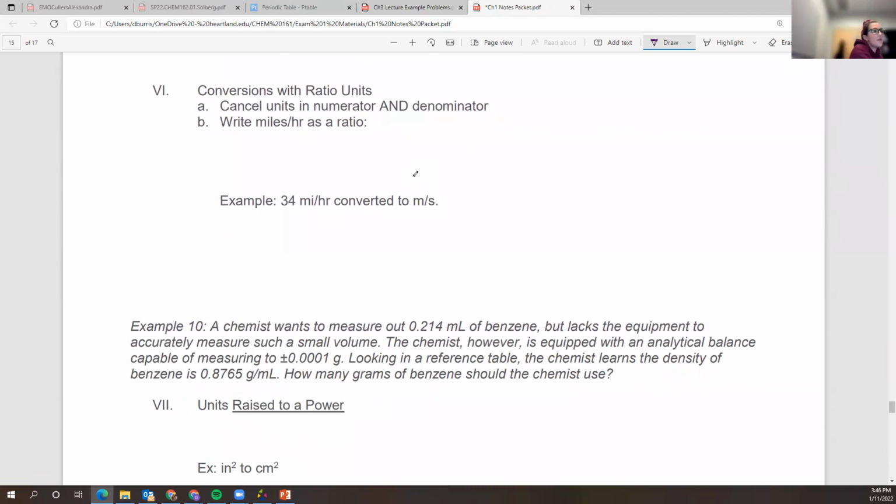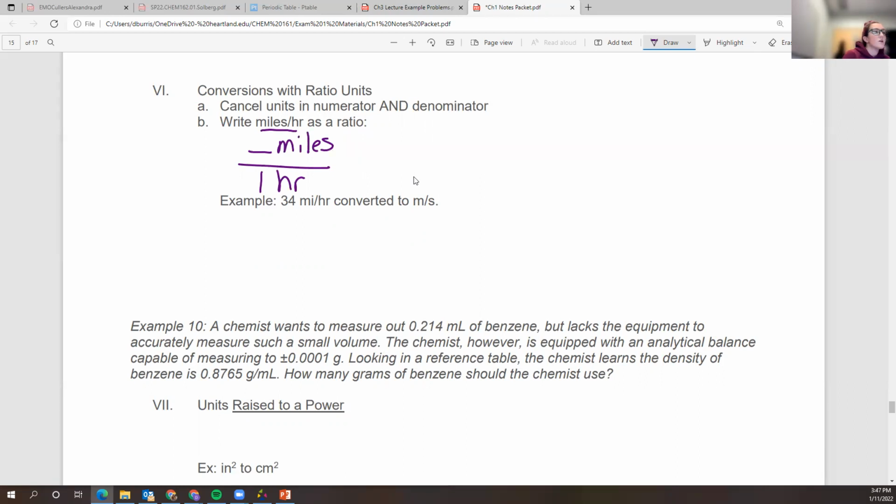Okay, so another type of conversion that gets a little bit more complicated is when you have ratio units, for example, miles per hour. Okay, and if you have a ratio unit like this, essentially instead of writing it like miles/hour, you should write it miles, however many miles per 1 hour. Put hour on the bottom. Now, remember before, the only time I said you're going to write something on the bottom is if you have a unit like this. It should always still be a 1 on the bottom, but you want to split your unit up in order to convert it.